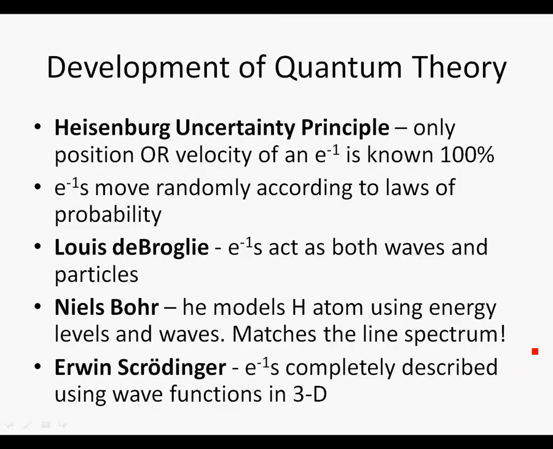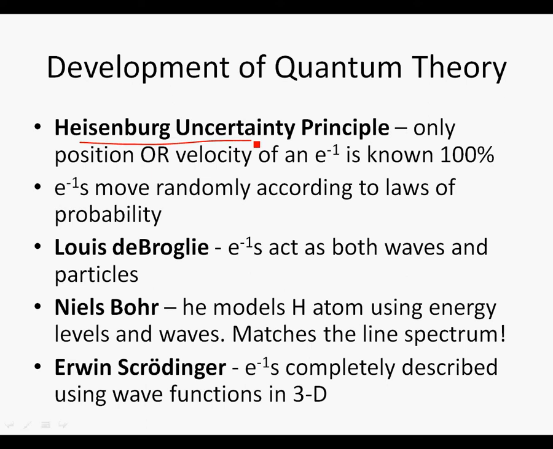All right. Now, this is a different topic. You might already have this in your notes, but you probably don't. This is the development of the quantum theory and the 4 scientists who kind of fleshed out this whole picture and really said how electrons are moving around inside atoms.